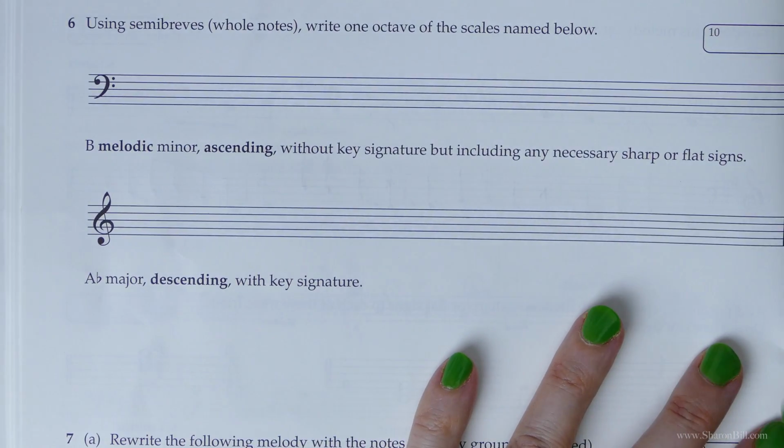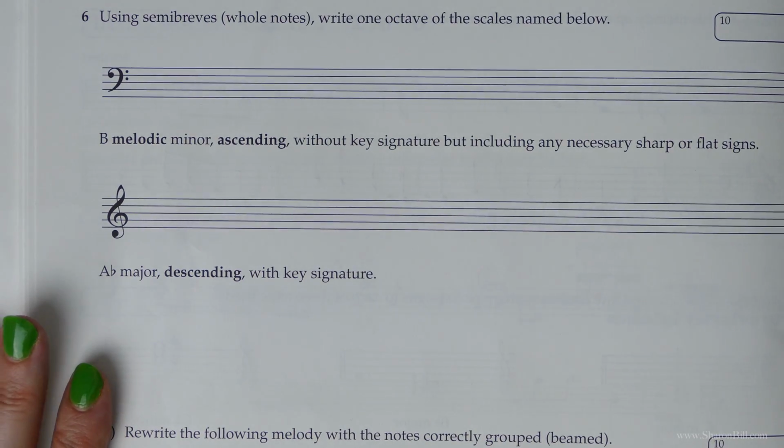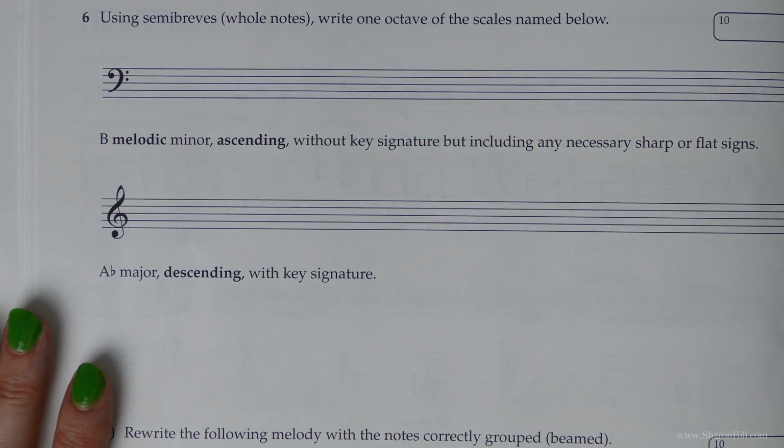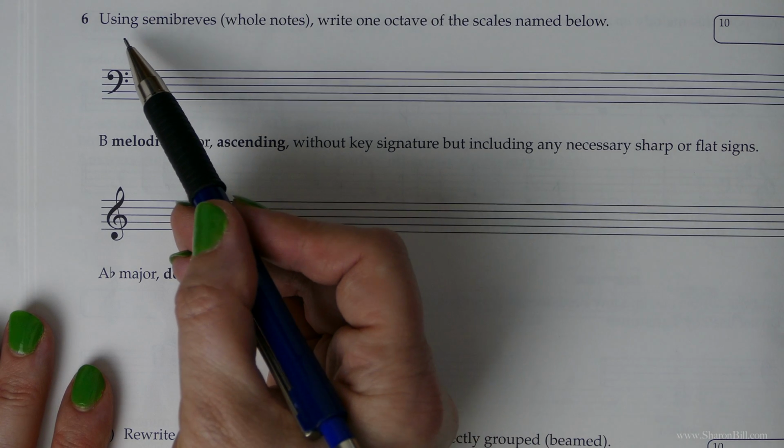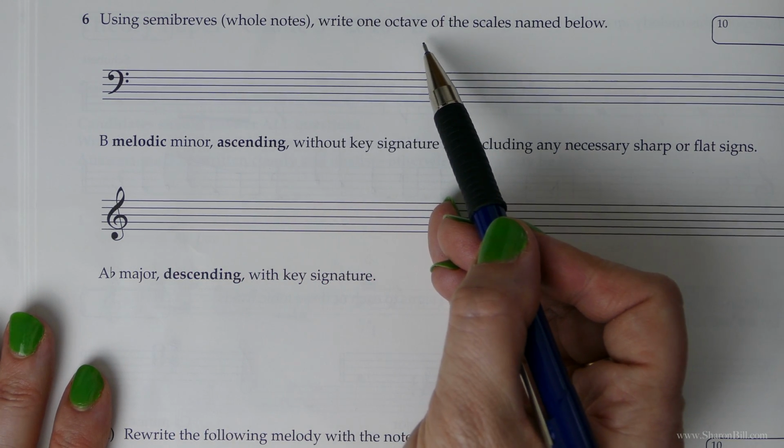So if you'll turn over the page, let's look at this next question. And again, we need our key signatures for this. So all of these questions are just making use of that same information of your major and minor key signatures. So it asks us to use semi-breves or whole notes to write 1 octave of the scales below.